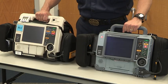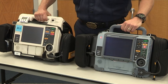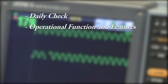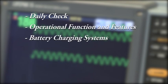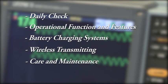I'm going to be giving you an introduction to LIFEPAK 15 by Physio-Control. I realize some of the stuff may be a little bit redundant, but it's important that we cover all the bases. Some of the items we're going to cover are the differences between the LIFEPAK 12 and the LIFEPAK 15, and then the specifics related just to the LIFEPAK 15, dealing with daily check, operational function and features, battery and charging systems, wireless transmitting, and also care and maintenance.